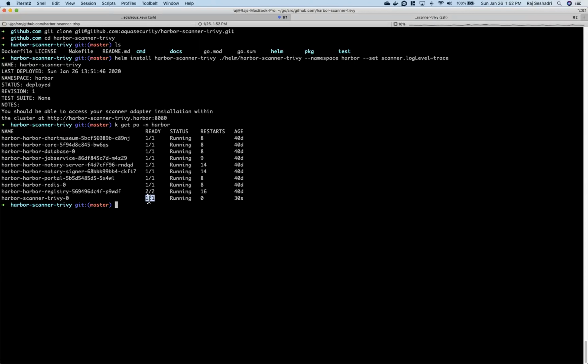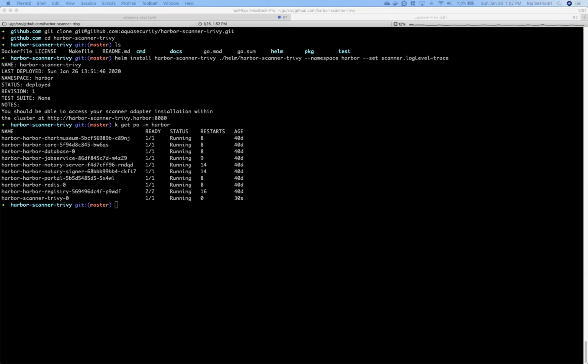It's in a ready state as well, so we're good to go here. At this point, we can log into our Interrogation Services and see if we can add the Trivy scanner. Okay, so let me go back to my Harbor UI.